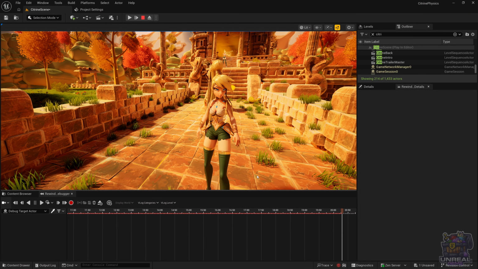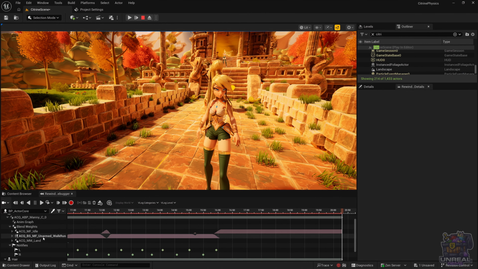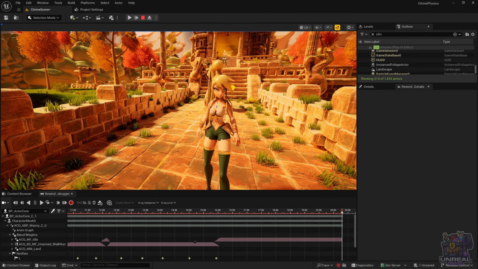And now you are going to see that we can choose the character with the picker or the object outliner and go to your character. I'm going to use the picker because I think it's easier. You can go ahead and click on it and then click on your character, and the animation data is going to pop up and you are going to be able to see every track that has been recorded. We have blend spaces, the anim blueprint, we have the weights, the notifies, and everything that has been recorded that our character has animation wise. You can see here, this is really important information.